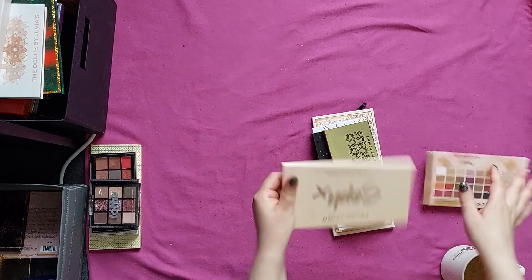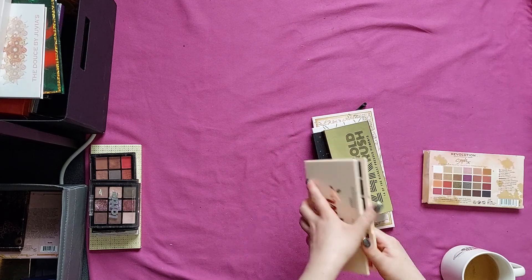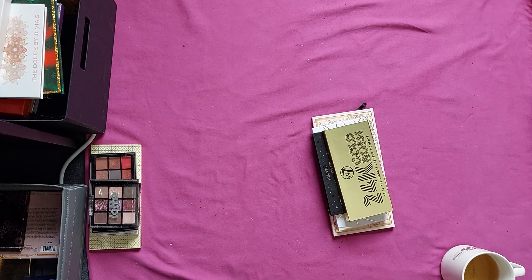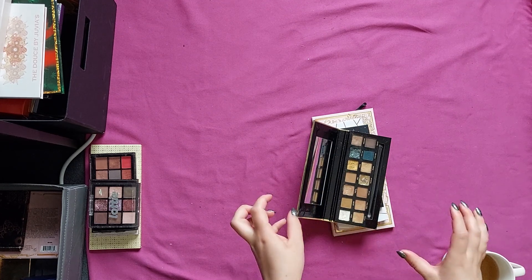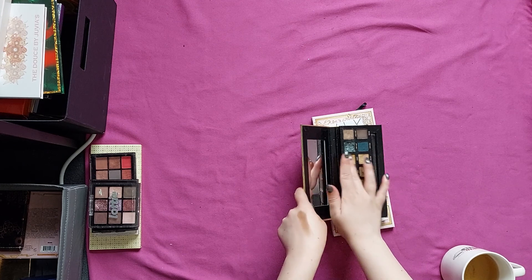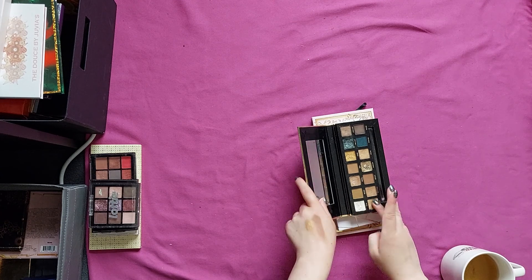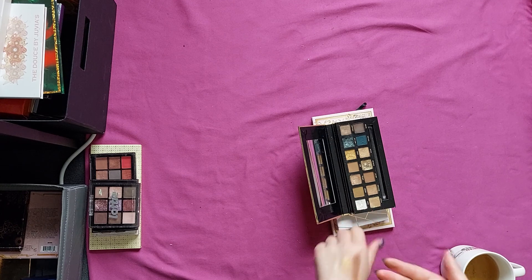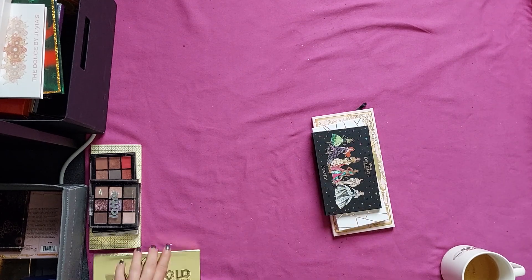The SoF Revolution — I really like the color scheme, and I think the quality of this palette is really great, but I never, ever reach for this. I think it's a very good palette for someone else because it has literally everything in there. Then we have this one. The mattes are actually quite good and the normal shimmers are good, but you have a lot of topper shades that you really need to work hard to get to show up beautifully. I'm at a point in my life where I'm not interested in working super hard for neutral-tone looks. However, this color scheme just screams my name, so I'm going to put it in a maybe pile.